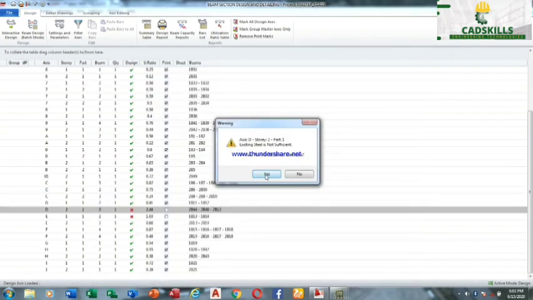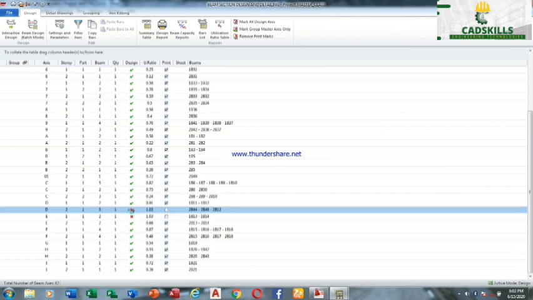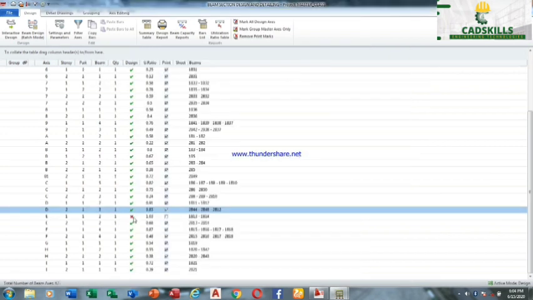Double click on the beam. Select bars. Okay, this one didn't change. I was expecting such a thing to happen so that I can show you something. I say okay. Now it didn't change even when you selected this. Now look at this: extend left to lap, extend right to lap. I want this to extend to the right. Let's see whether this will adjust or not. I click here. Did it change? Let's see if the same thing applies. Did it change? Oh, it changed. Wonderful. So that is it.